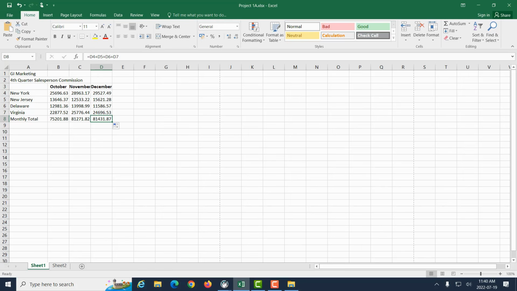But what if the question said do this by making use of a sum function? Okay, let's do it in this cell. With a function, it's exactly the same answer. It's still going to add things. But remember, here it was construct a formula. So ECLA will be looking for a constructed formula.